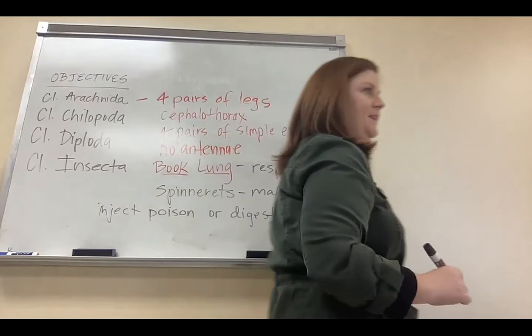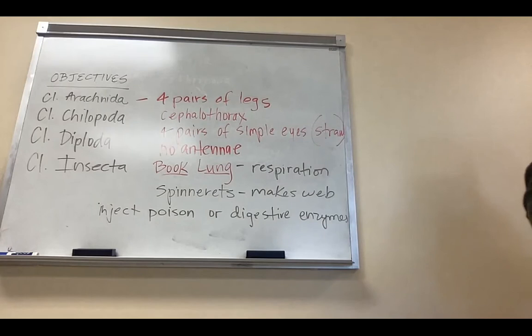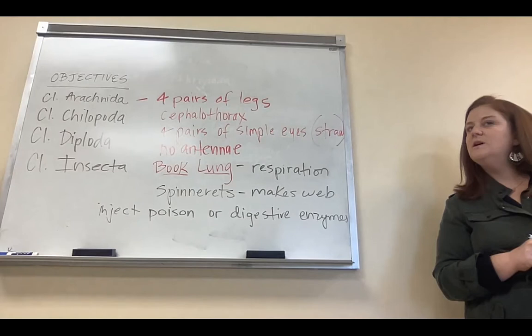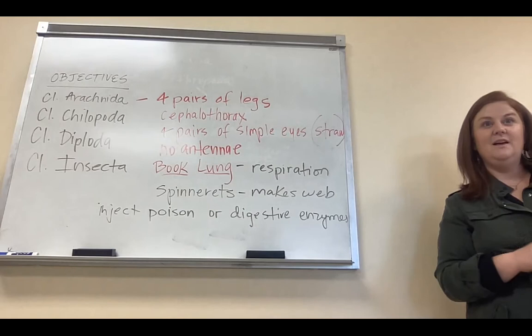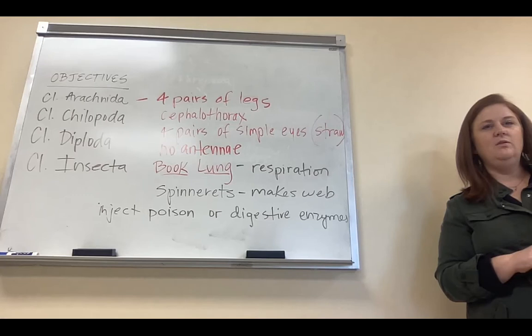So if I'm a spider, kind of like a fungus, I'm going to actually put the digestive enzymes, let's say the spider's trying to eat an insect, okay? He's gonna put the digestive enzymes into that insect so it's digesting outside of the body, and then the spider's then gonna take up the digested insect. So it has poison glands and digestive. What does a digested insect look like? I would just say it looks like a pile of goo. Oh, and then they slurp it up. Yeah. I hate that word, slurp. Slurp it up. Okay.